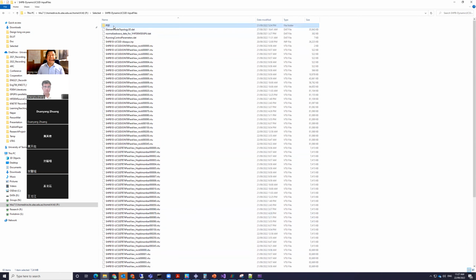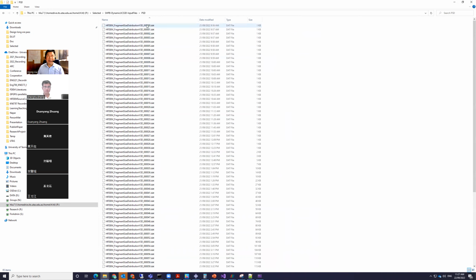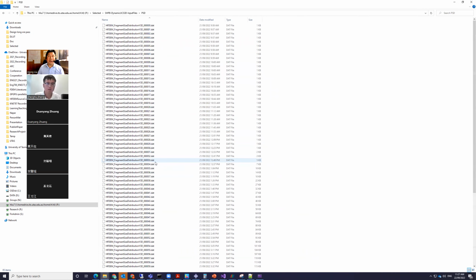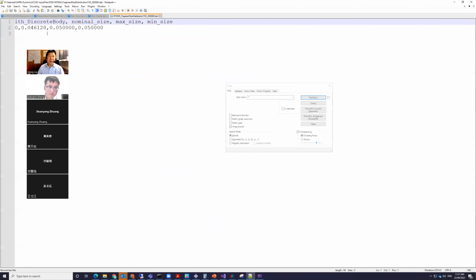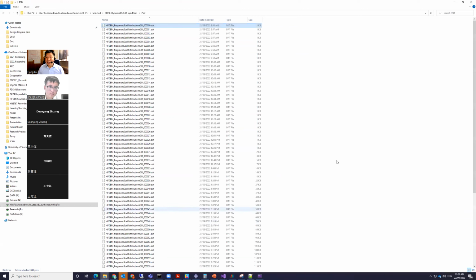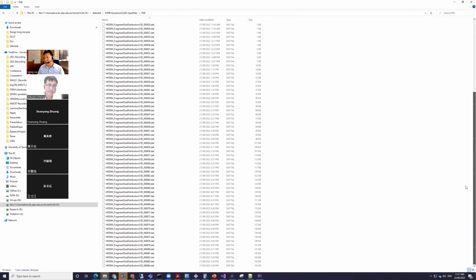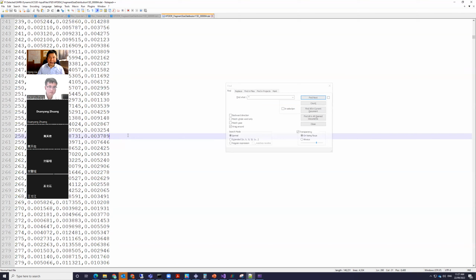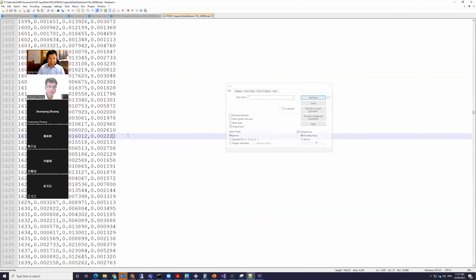And for the particle size distribution, at each step after the calculation, we output the particle size distribution. You can see initially, at the beginning of the simulation, we only have 1 particle. At the end, you notice that we have hundreds, even thousands.